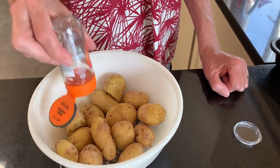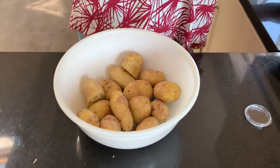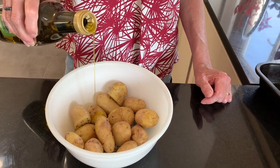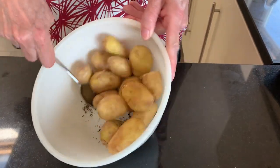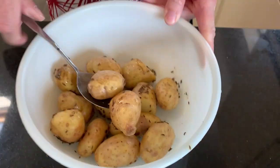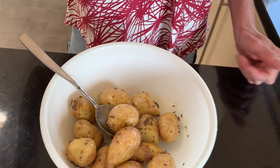I'm just sticking the remainder of that. We have got another one. And then a little drizzle of oil. We'll see if we need any more drizzles of oil. Oops. Look, mess. There we've got all caraway seeds on there, so it won't taste of caraway now. I mean, it will, look at all them caraway seeds there. I'm just going to put a tiny bit more oil. That's it.